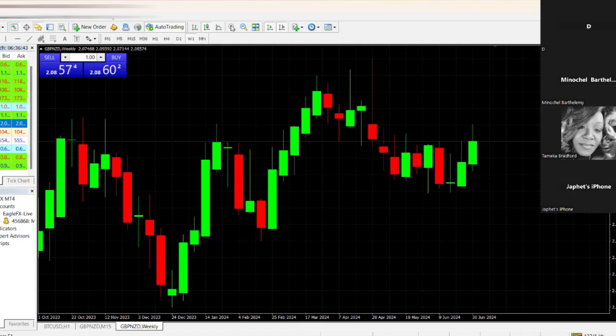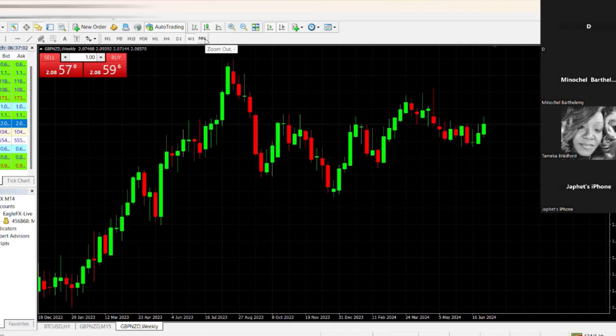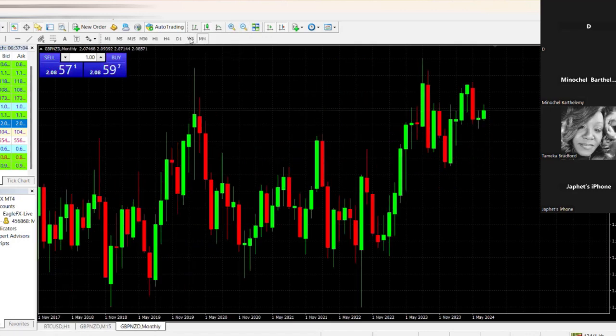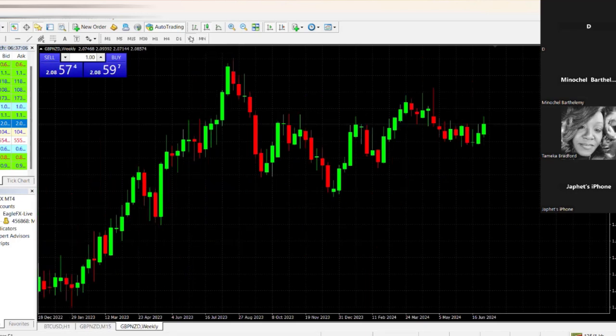This was a beautiful setup, and we've been in this trade for almost 2 weeks now. We took partial profit. We secured 70% of partial profit, and then we left about 30% running right now, which is also currently at break even, right? So that means we're not risking anything when it comes to GBP and ZD, right?